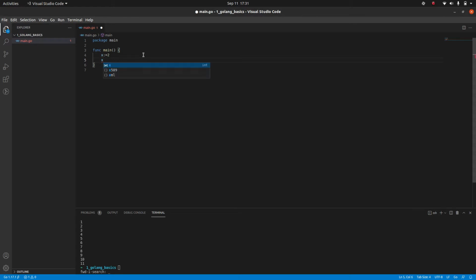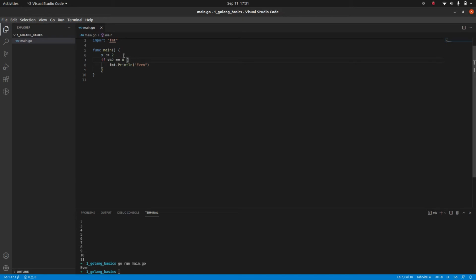So if x mod 2 equal to 0, fmt.Println, let's say it's even. Okay, let's see, it says even.